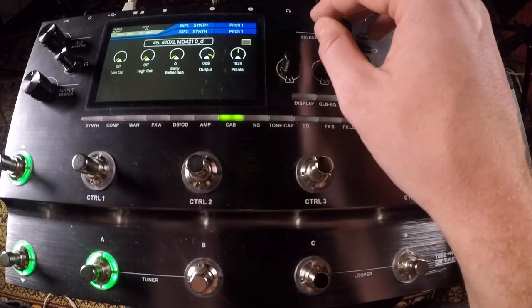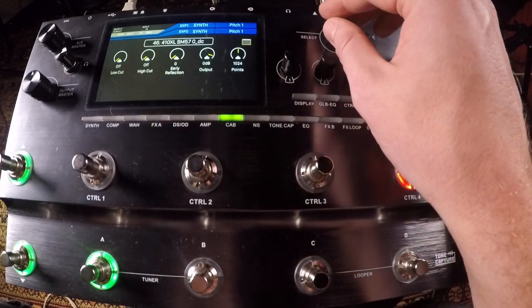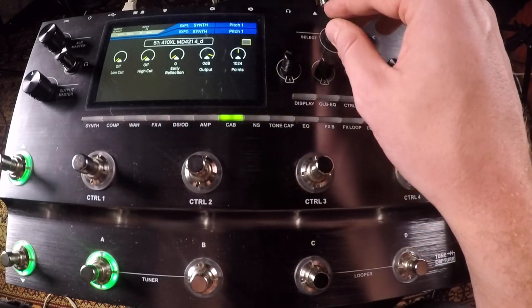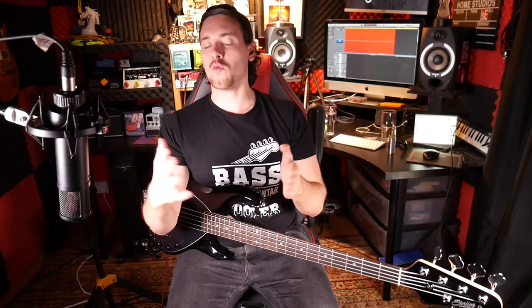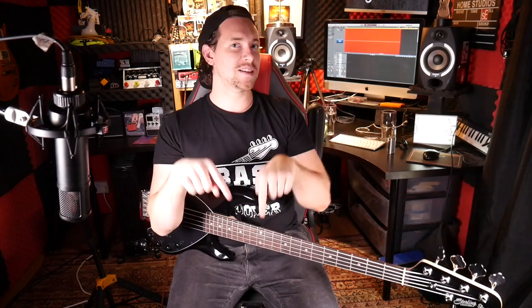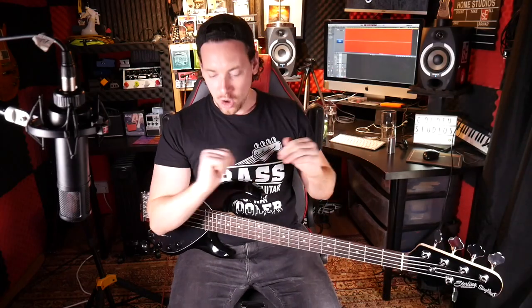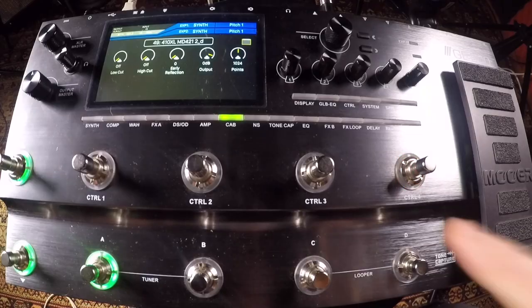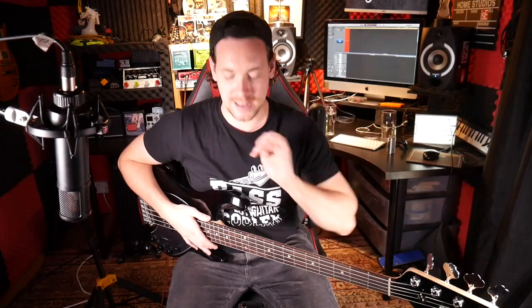So that's using the MD421 microphone. I loaded some with the SM57, and lots of different variations loaded there. Even though there's not really any bass options in the amps, you can use the electric guitar amps and kind of modify them to sound pretty good, which we're going to try out today because I don't actually have a bass amp in Golden Studios, or I would demonstrate how to use the tone capture feature and show that you can get your own amp sound.